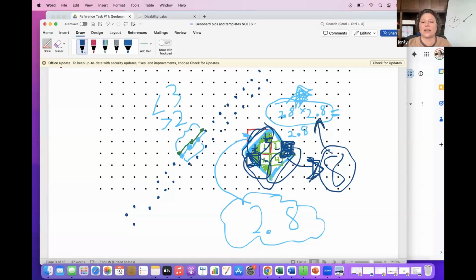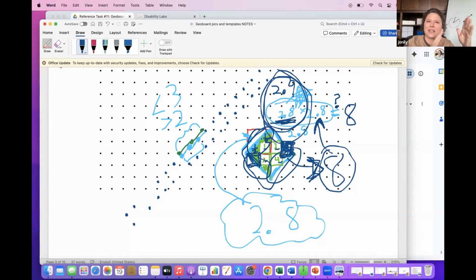So guess what, guys? If we're saying the side length is 2.8 and we do 2.8 times 2.8, we better get 8 for that computation. When we do that computation, we're going to see if that result is larger than 8 or smaller than 8. If that result is smaller than 8, then this number is too small. So instead of 2.8, I might have to use 2.9. If I do 2.9 times 2.9 and it's too big, then I have to pick a number between 2.8 and 2.9. I could pick 2.85. Now I have to compute again, 2.85 times 2.85. The goal is I have to get a value of exactly 8.